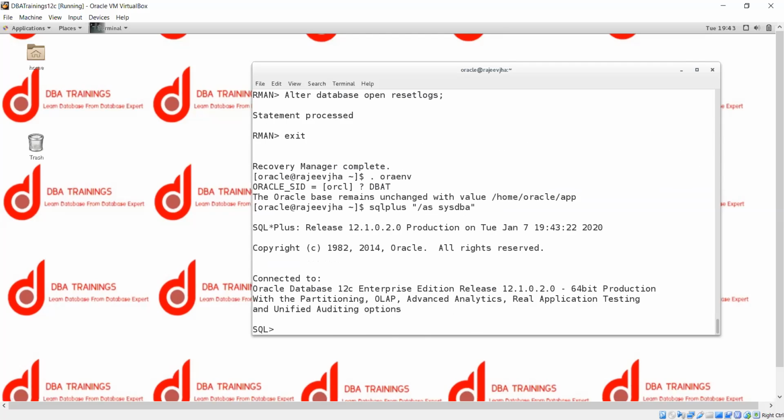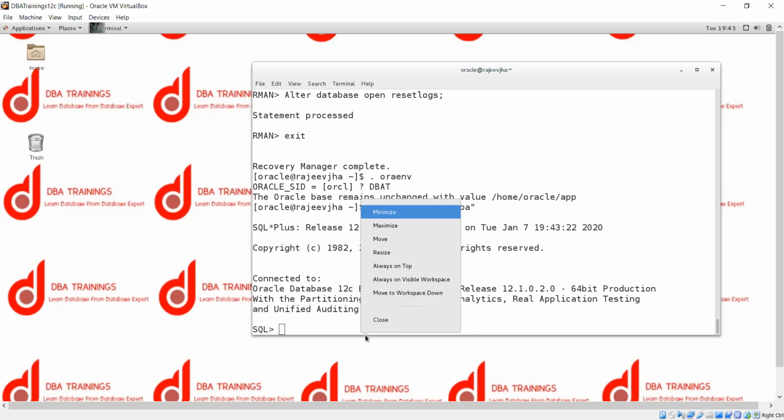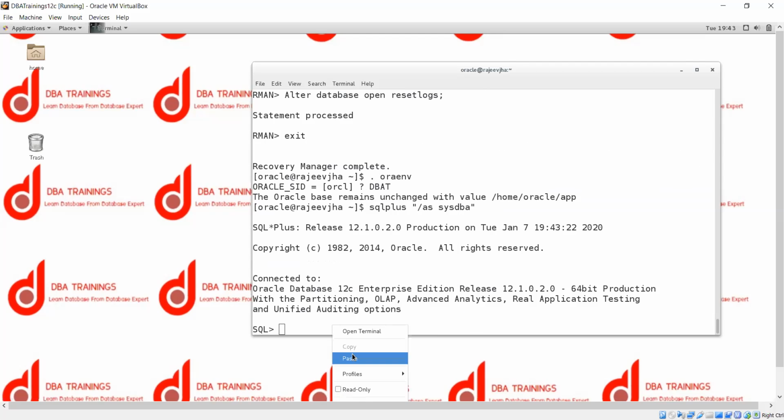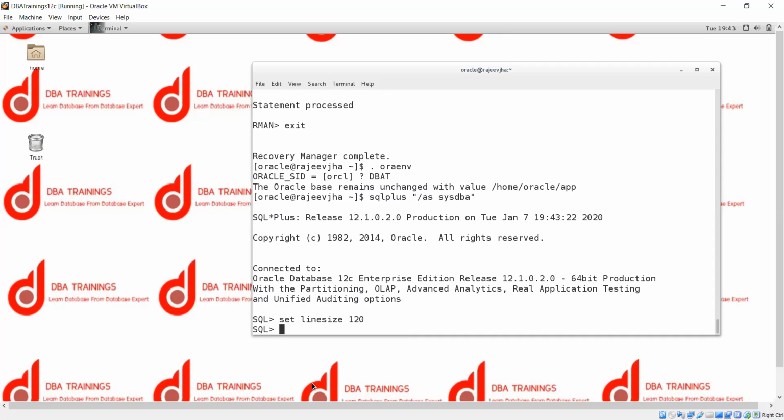Now here, I am going to set my line size so the output looks better. I'm just formatting so my output looks good. I'm putting set linesize 120, then column member 43.